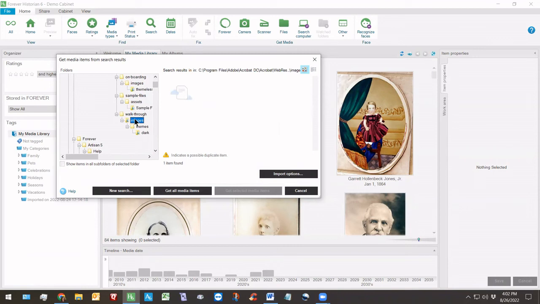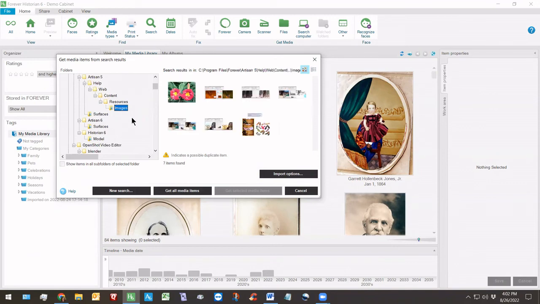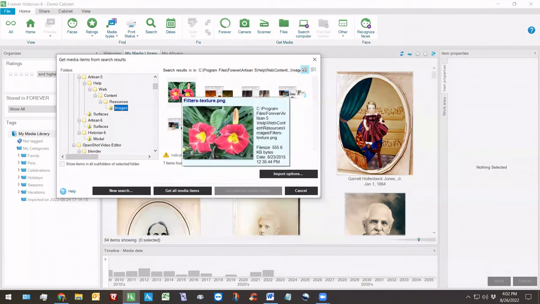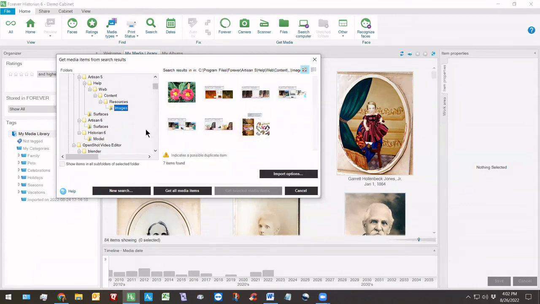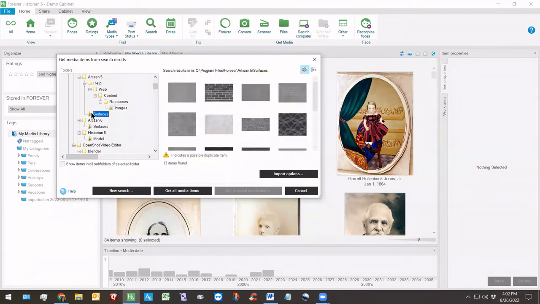So you'll probably walk through, I see it and I say it. Anyway, you'll probably have to go through a few different things like this just to make yourself feel comfortable that you've hit everything. So just systematically go down the list. So this might be a photograph that we took. Let's see, filters, textures. Yeah, I think that's something that came in with Artisan. Surfaces that came in with Artisan for sure.